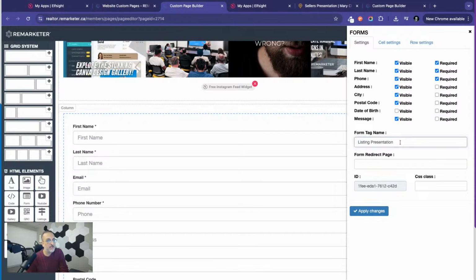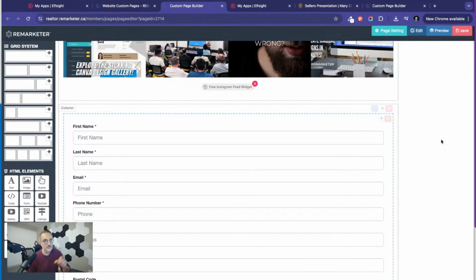So the form tag name is going to be the tag applied to any contact who fills out this form. So later on, when you go to your contact manager and you check out the contacts that have been added there, you're going to know the ones that have come from this page right here using that tag.